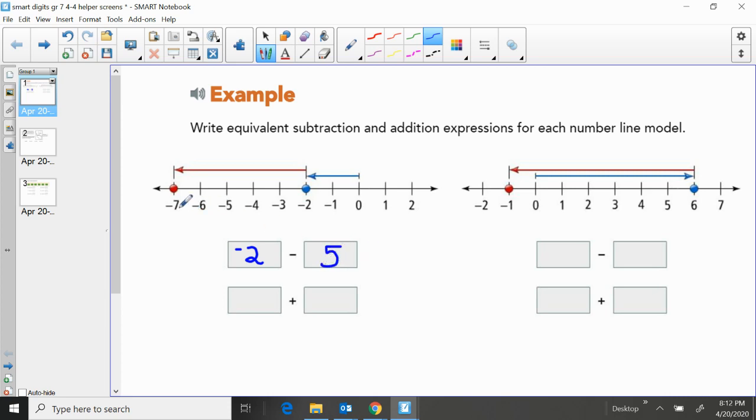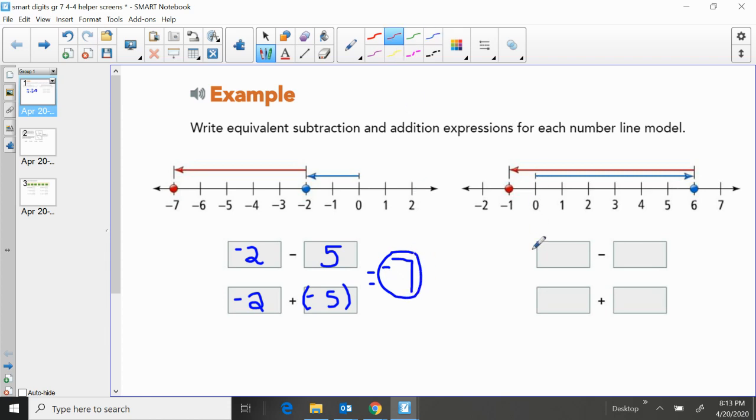And we ended up where? At -7. So they want us to show that with a plus sign. That's kind of like what they were showing on the other screen, adding a negative number. Same thing here. We start at -2. And now we're adding 1, 2, 3, 4, 5, a -5. And you can put that in parentheses if you like. Sometimes you'll see it in parentheses. So -2 minus 5 and -2 plus -5 is the same thing. Either way, it puts you at a final answer of -7.